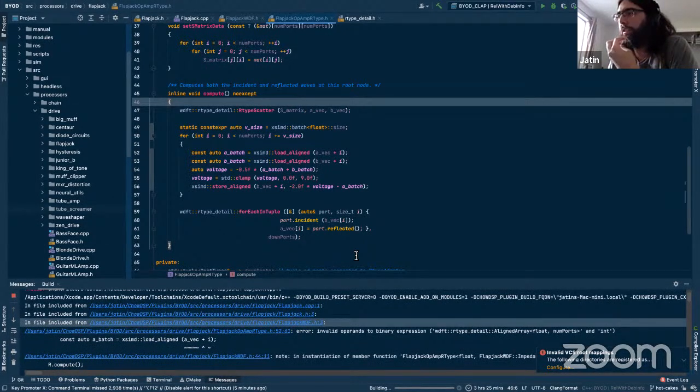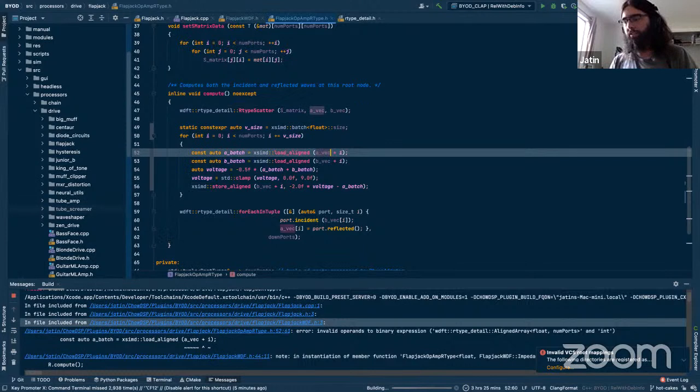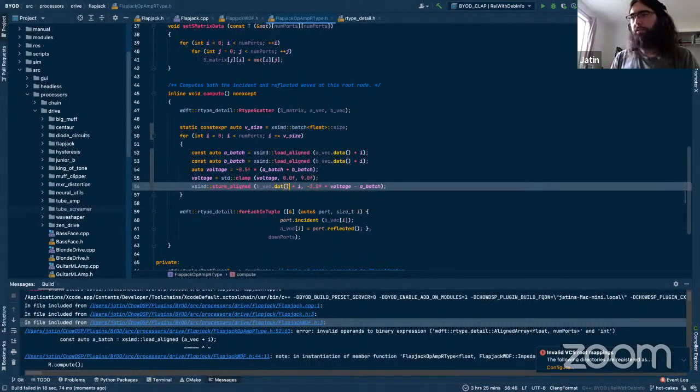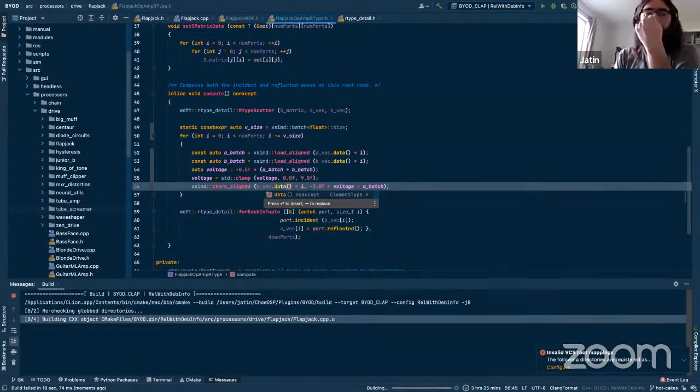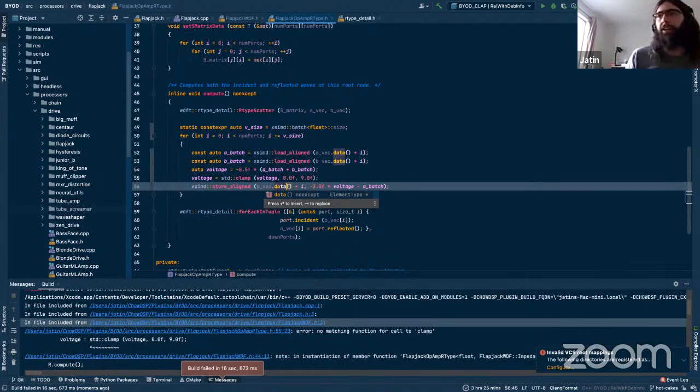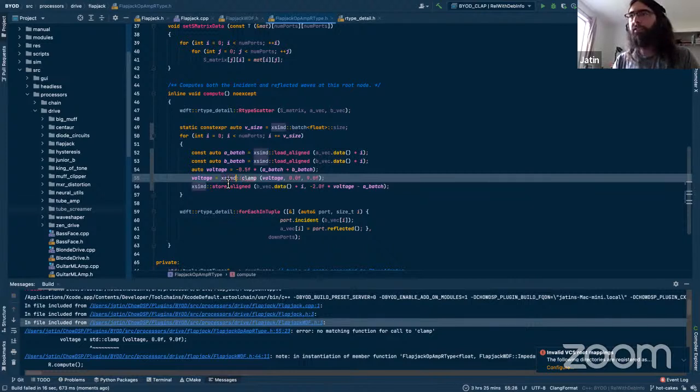Oh, someone's not happy. Okay. I need to refix these with the data functions so that I'm actually pointing at the data that I want to point at. And then I don't want to use std clamp here because I want to use SIMD clamp instead.